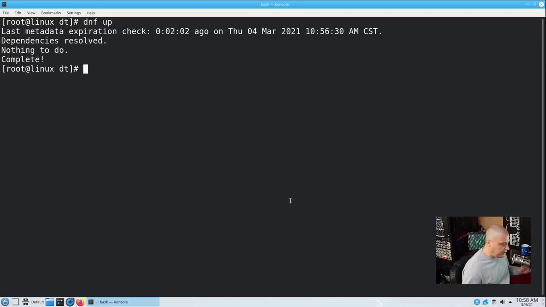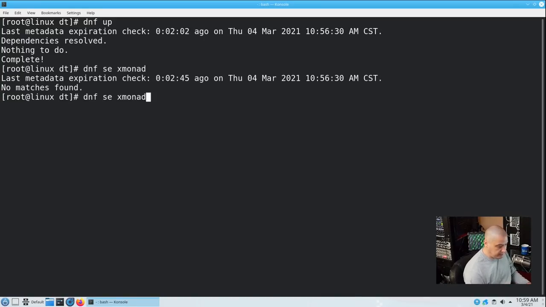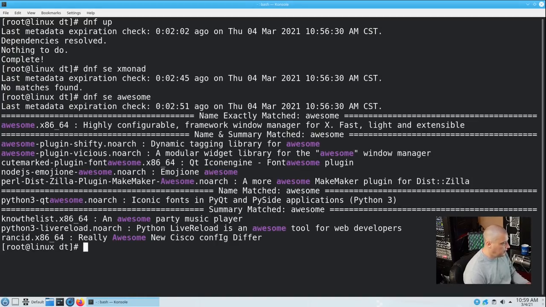The only other DNF command you'd probably use on a regular basis is searching for packages. So if I did dnf search, the full word, or just se, and you don't have to be root to search for packages. You do have to be root to install and remove packages and upgrade the system, but for searching, we could do this as a normal user or the root user. It really doesn't matter. dnf space se for search, and then search for something. I don't know. Xmonad, is it in the repositories? It does not look like Xmonad is in the repositories. Surely the awesome window manager is in the repositories. Yeah, looks like they've got awesome. That is weird. Nobody for Mageia is packaging Xmonad. Shame on those guys.